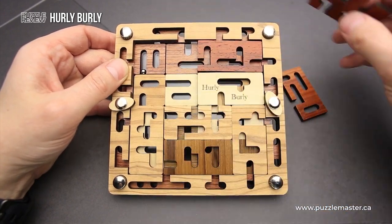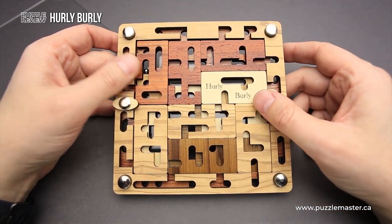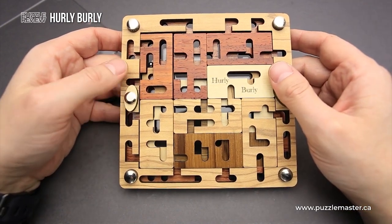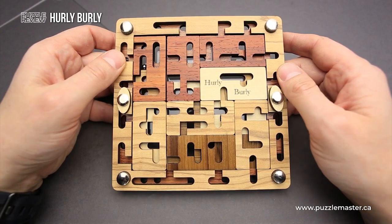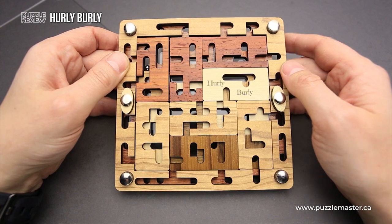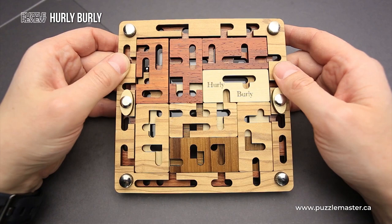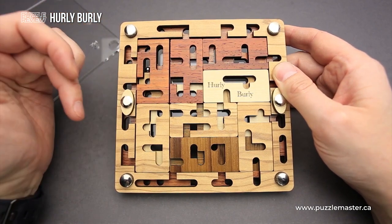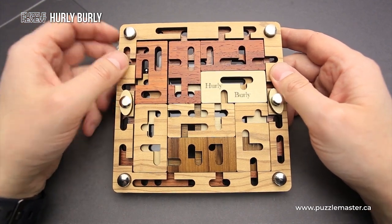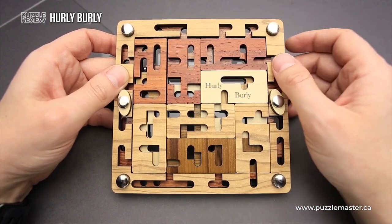But it will be quite a challenge to figure out how to do so. I tried to solve this puzzle and I spent too much time solving it. Eventually I was able to build my own maze, but I don't actually know if it is the unique solution or not. Maybe there are more than one solution here. Still, it is a very challenging and very difficult puzzle, since before you move the ball through the labyrinth you have to build it. And the building part is quite a challenge.